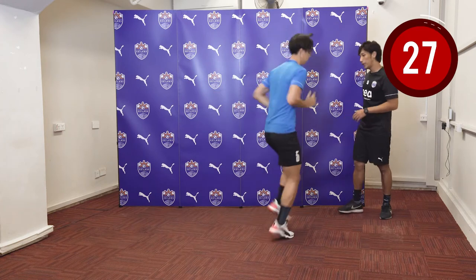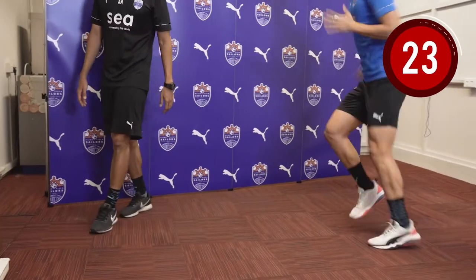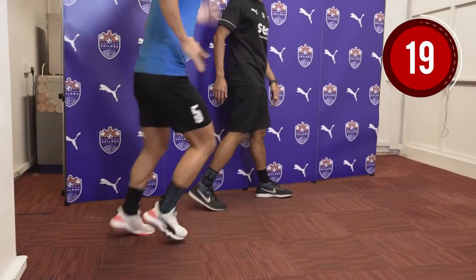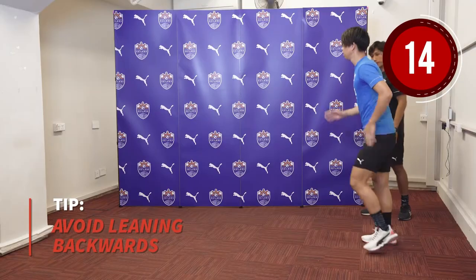As you can see, he's adding a bit of movement. Left and right chops. So a lot of quick feet movements over here. Bring it up. Good job.